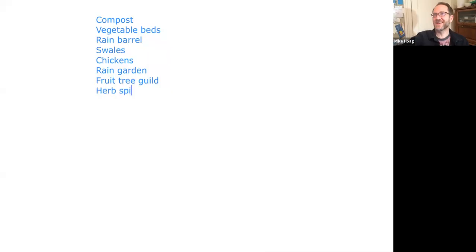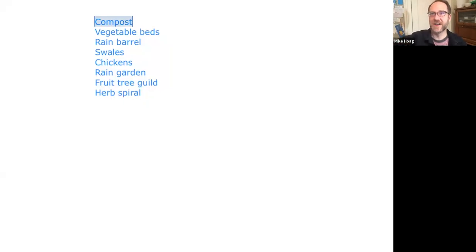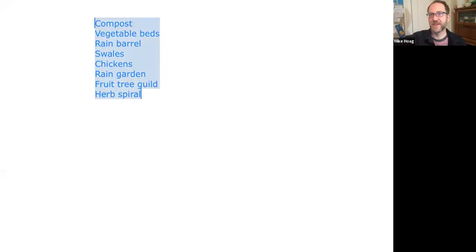Where would we be in a permaculture class without an herb spiral? Absolutely, that's great. So here we go. Here are elements. Let's see if I can cut and paste those for later. Okay, so these are our elements. If you got them, try to have them written down here. Take a second to write these down.